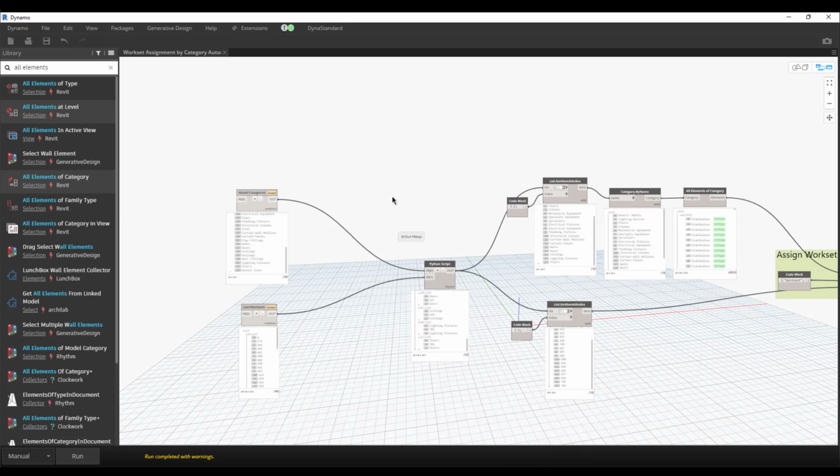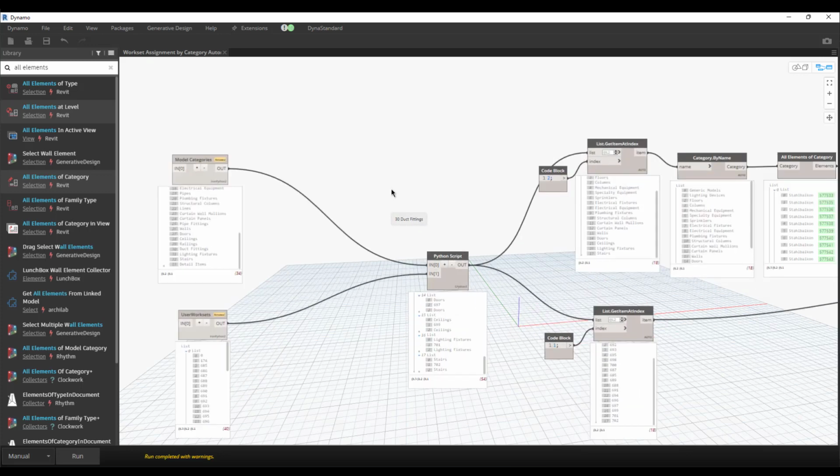sometimes you may be required, when you deliver a model, to set things to a certain work set. Now, in a lot of cases, if you have an Excel file, you can match things up that way, read the Excel file. Or sometimes you could have an automated approach like this, if it allows for it. If the names and categories and things match closely, you can do something like this.